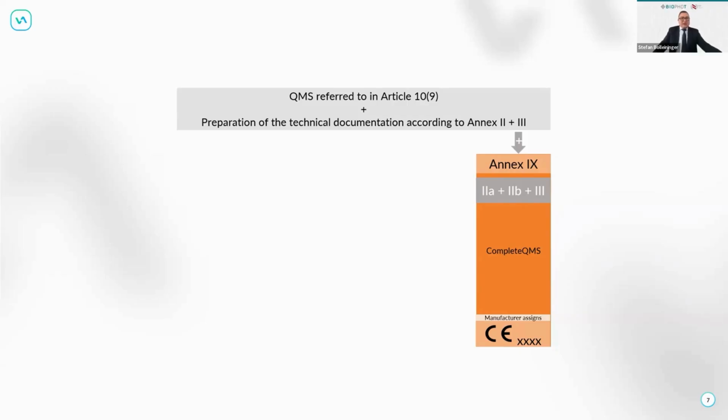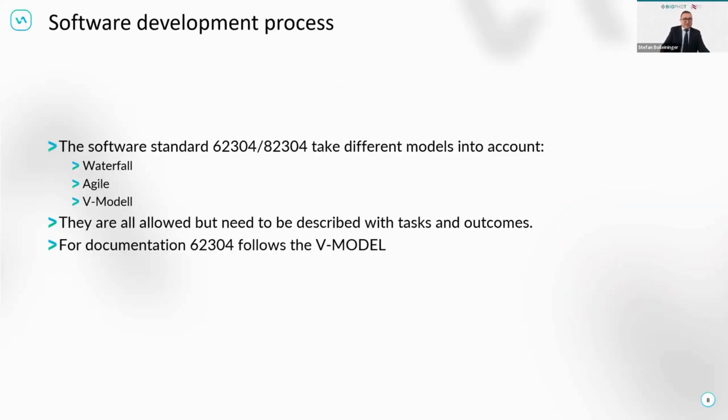All right, so let's dive now into the software standard. The software development process is a very nice procedure. It's 62304 and 82304, and they have a lot of funny things.